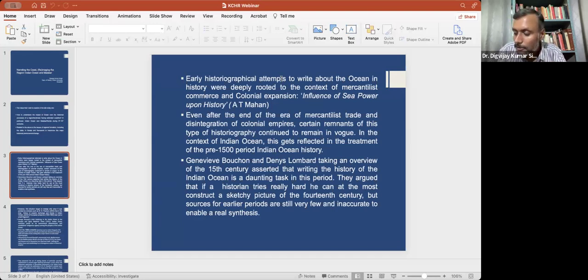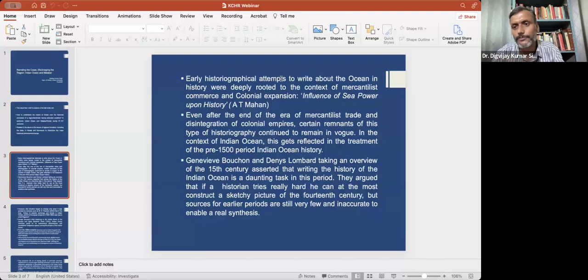Now, I'm going to focus on the perception of the coastal, applying these insights. I'm now going to focus on what kind of perception of the coastal topography is emerging off the Malabar coast from the contemporary sources of the time, sources of the 9th century, 10th century, 11th century, 12th century, 13th, 14th century.